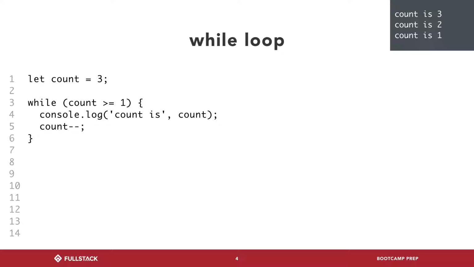Yes. So that means we execute lines 3 through 6, right? The first thing we do is console log out "count is" and we get count is 3. Then we subtract 1 from count. So now we go back to line 3 and look at our conditional again. What's the value of count now? 2, right? And is 2 bigger than or equal to 1? Yes, it is. So then we execute lines 3 through 6 again. Line 4 says let's print out count is 2. Then let's subtract 1 from count. So then we go back one more time, and we say, okay, what's the value of count now?